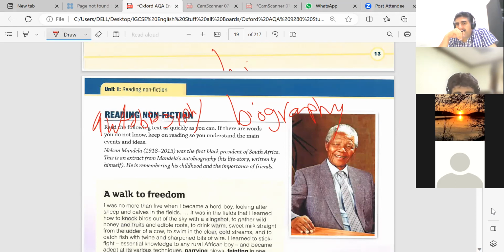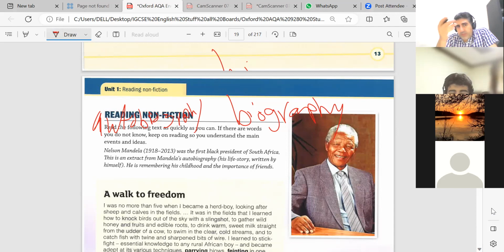Non-fiction is a real story or something equivalent to reality. So non-fiction reading means reading about facts, about true events, real things, like biography and autobiography. When you read a history book or a science book, it's called non-fiction reading. You are reading facts. So what you study in your science subjects are what? Non-fiction reading.